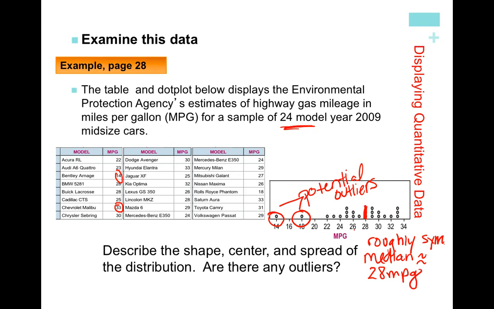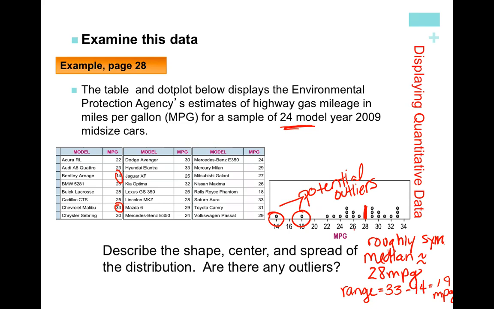And then we want to talk about the range. So the overall data set spans from 14 to 33 miles per gallon. And when we calculate the range, we actually subtract those two endpoints. So you would take the 33 minus the 14 and get that range of 19 miles per gallon. So we do want to be careful that the range is a singular value that we're calculating and not just giving that span.